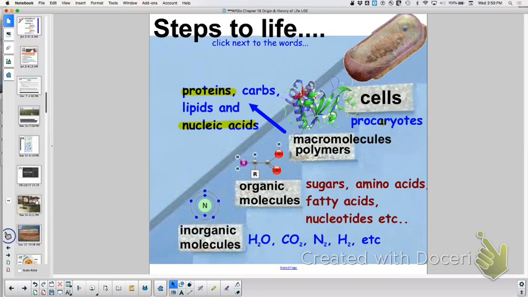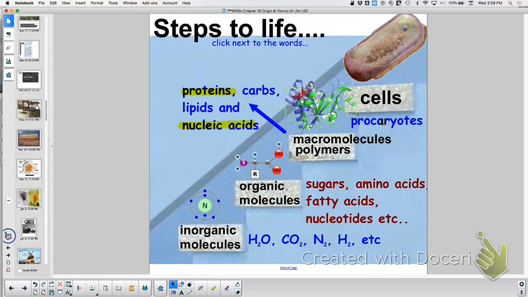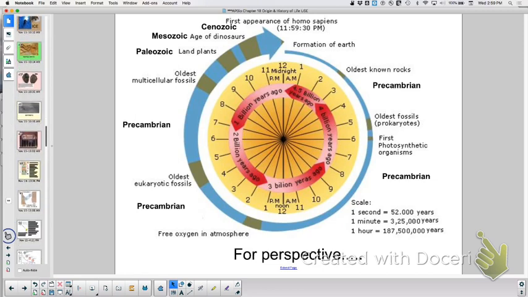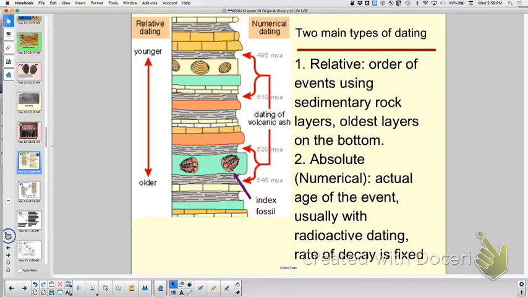Then our next step was we got into fossils tell a story. We talked about sedimentary rock. We reviewed the types of fossils. And then that led us to talk about our geologic timescale. And when we look at the geologic timescale, we said how that gets set up is two types of dating, right? What were our two types of dating? Relative and absolute.